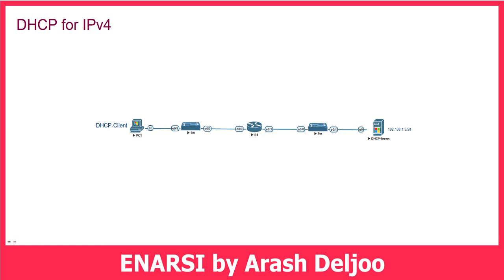In this scenario, as you can see, we have PC1 connected to, for example, a switch, and then router 1. And also the DHCP server is residing in another network. You know that if PC1 tries to take an IP address from the DHCP server, it cannot send its DHCP discovery message to the DHCP server, because the DHCP discovery is a broadcast message, as you saw, and because of that, we cannot forward the DHCP discovery from the router to the other network. Okay, now the question is how can we take an IP address from the DHCP server.